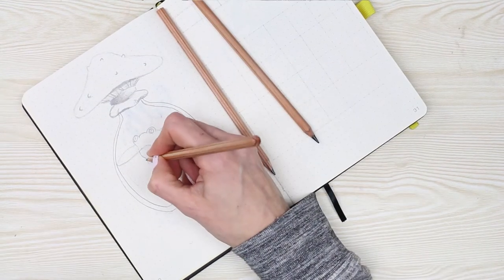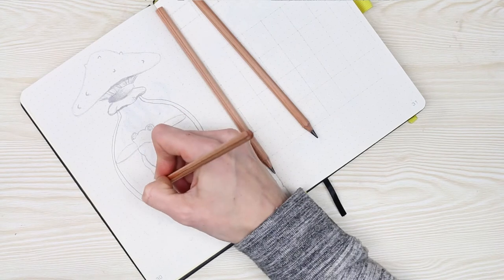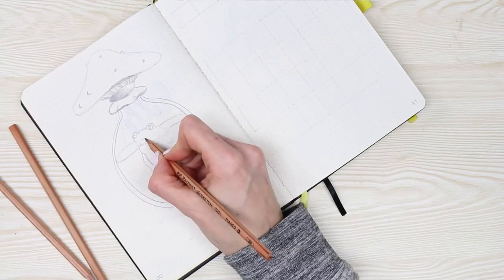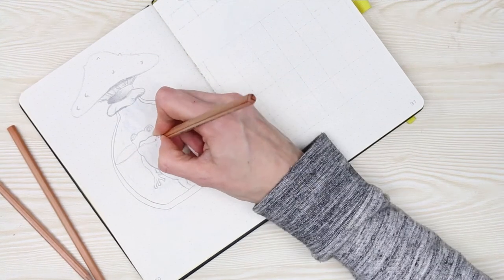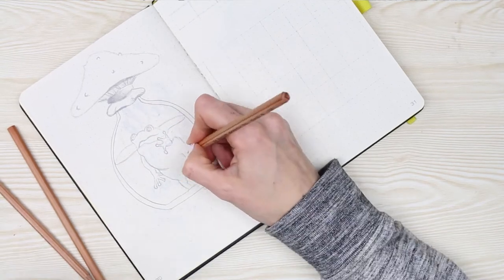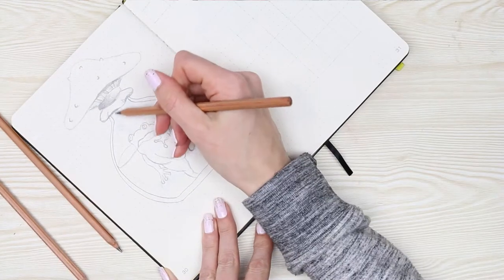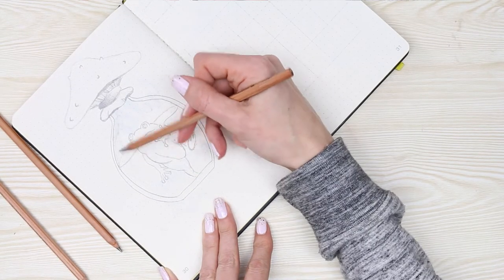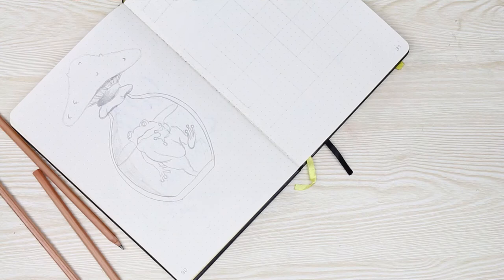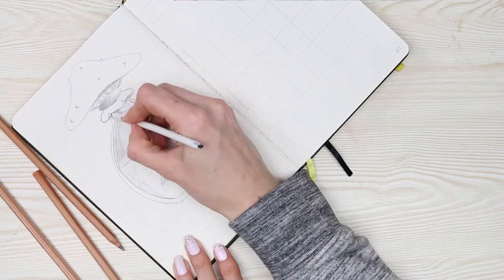This month, obviously I've renamed it Froguary, so frogs are going to be the main theme of my bullet journal this month. Never drawn frogs before, so that was interesting. My frogs don't turn out the best, but hey, we tried.